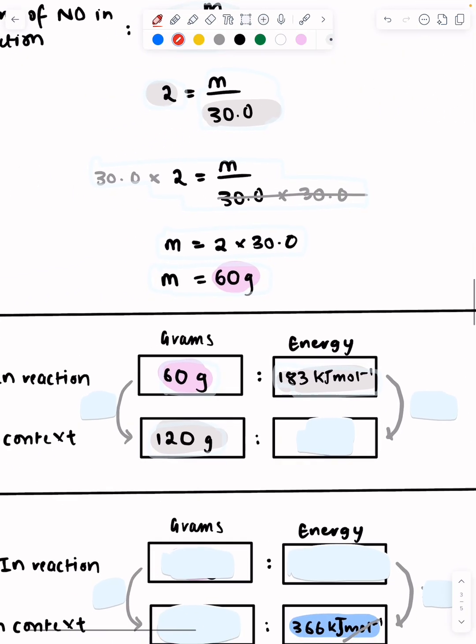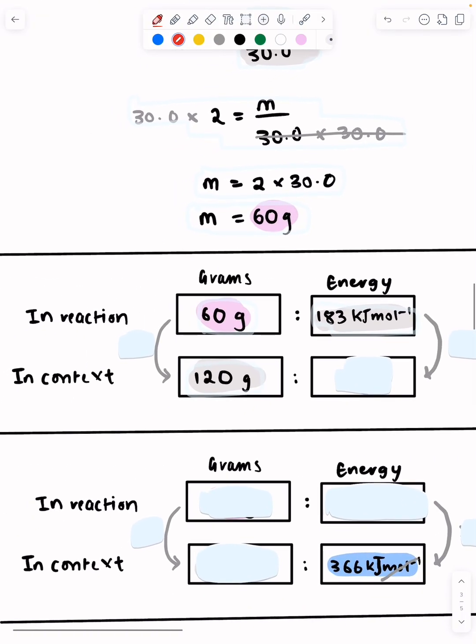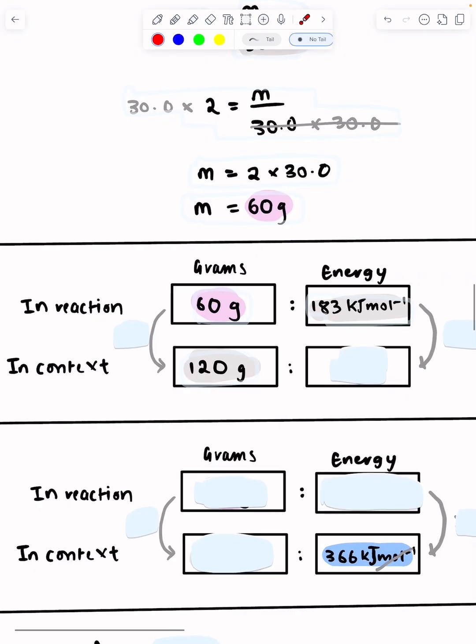Okay. So back to this example, we're still dealing with the same situation, but we're dealing with chemicals instead, okay? So we've got 60 grams. 60 grams makes this much energy. How much would this many grams make? So what you're going to do is find out how you get from 60 to 120. If you use your calculator, you can find out that 60 times 2 is 120.